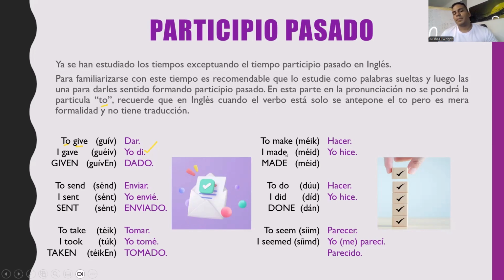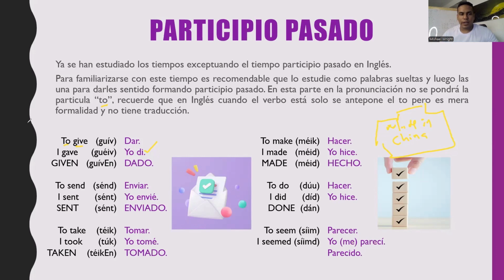So to make, right? That is to create something. I made. You say made, hecho, right? To do. That is why, for example, some teachers say hecho en China, right? So that would be made in China. It's not maked, as many people say, but it's made in China, or made in Ecuador, made in Colombia, or made in Argentina, or whatever, right?